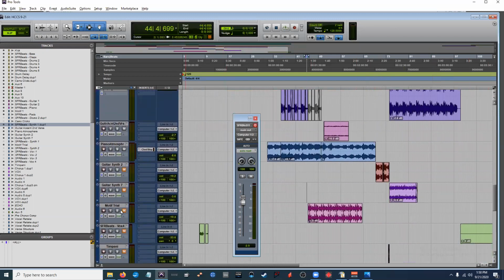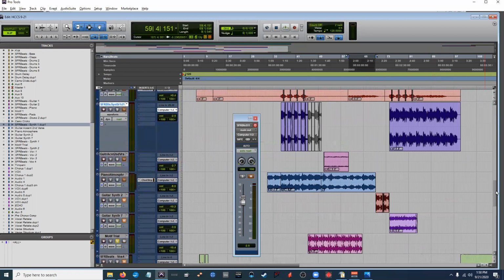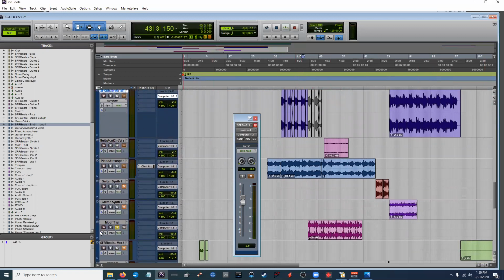Let's find out what this motif trial is. Wonder if that's, well, okay. That's interesting. Let's listen to this with everything in.